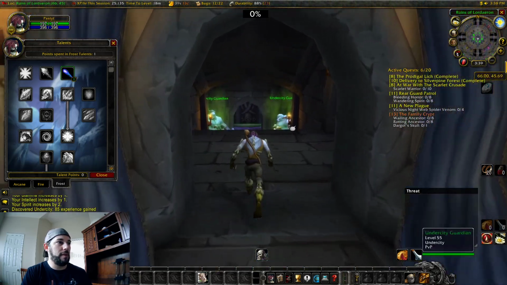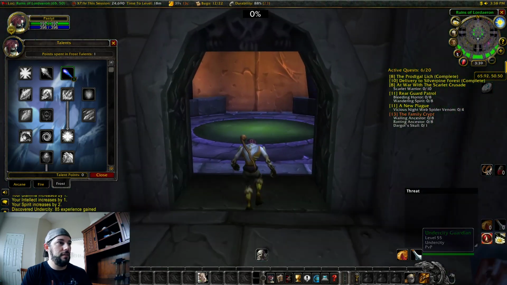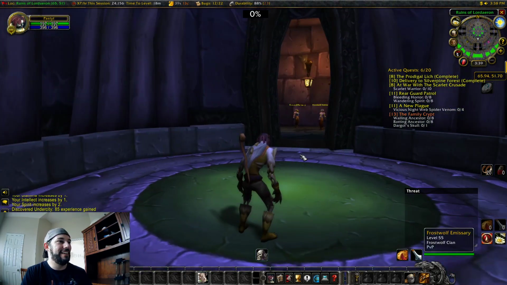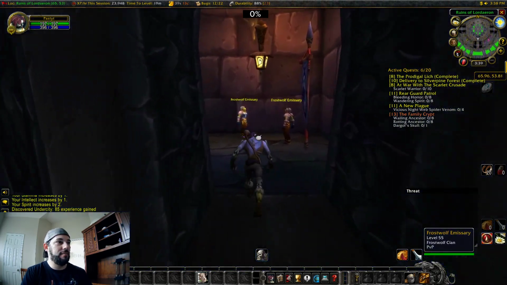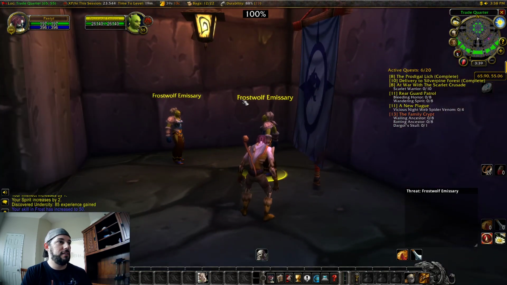As you can see, it's a little bit of a maze. There's an elevator. I'm probably going to miss this cycle. Oh, okay, good. I thought it killed me. Alright, so yeah. So this is kind of the underbelly. Frostwolf Emissary, that's for Alterac Valley, I believe. Yeah, Alterac Valley. So I'm neutral with them now.